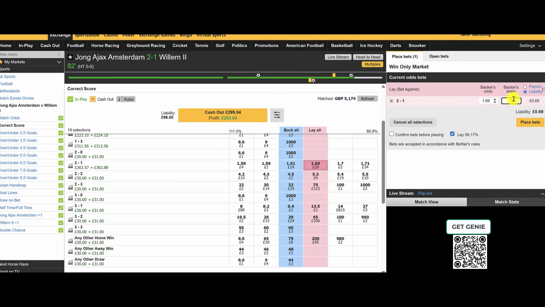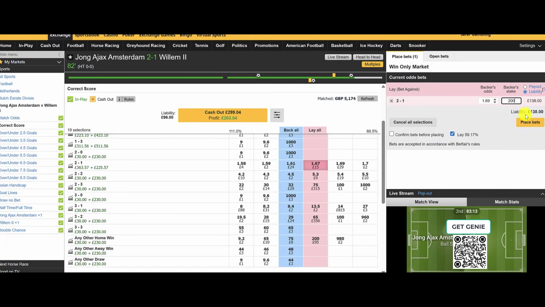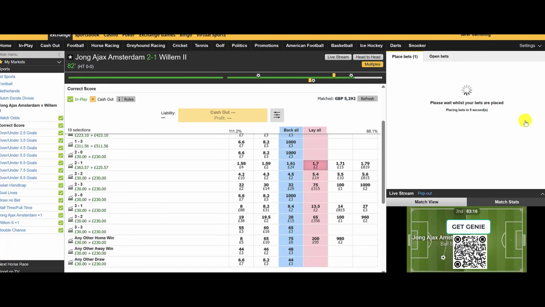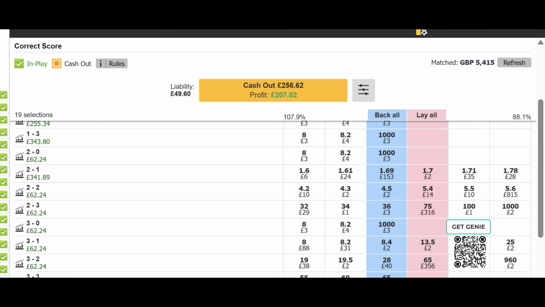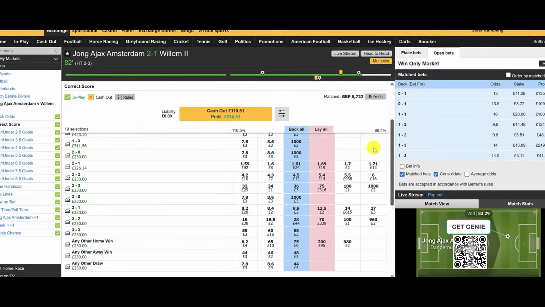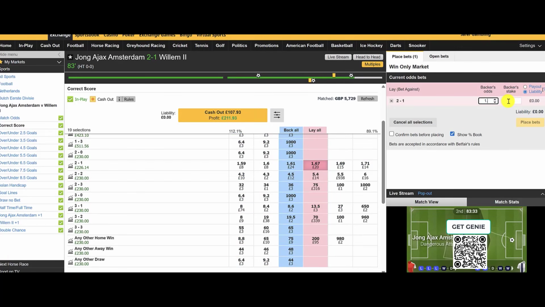And so we can start to remove or distribute some of this green. So I'm going to lay this off so we can have some green on the other scores. We've got 3-6-3 worth of green, but we've got to spread that out over the other scores just in case there is another goal in this one. And that's been taken. I'm going to put this order in a little bit lower. The price should probably be around 1.6, but this is what happens when you're in low liquidity markets like this.